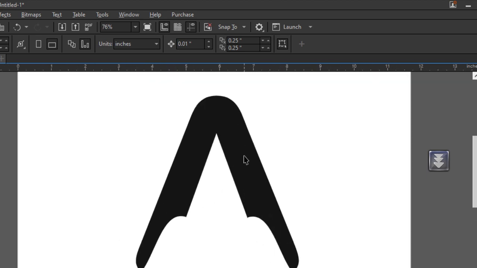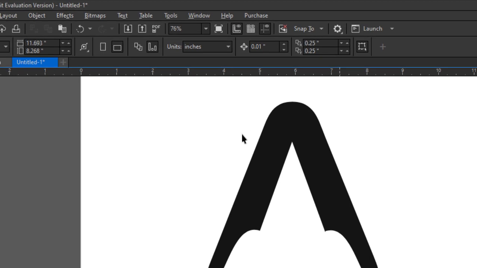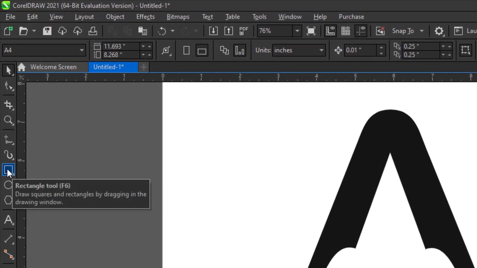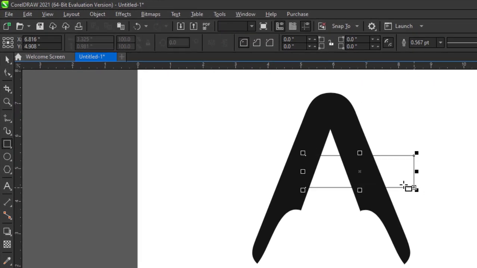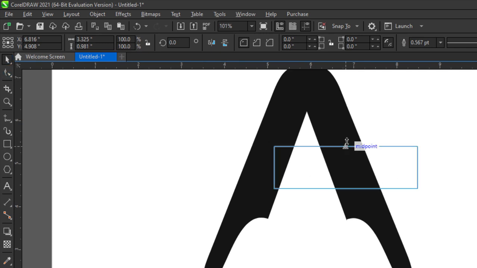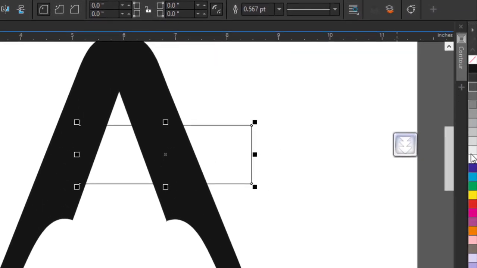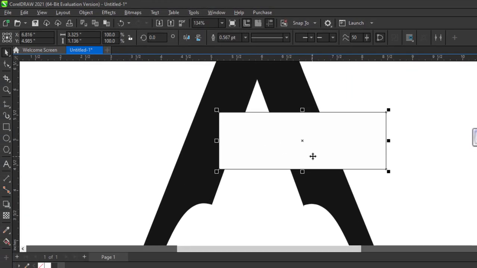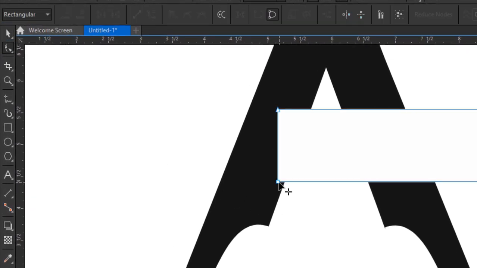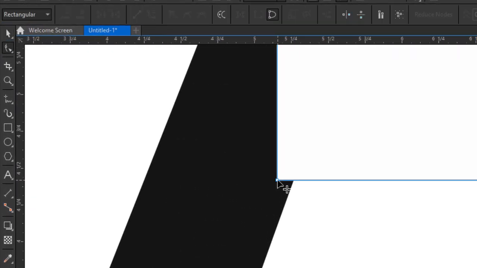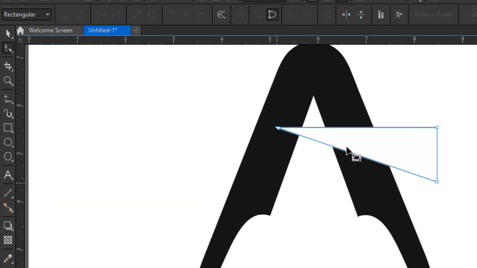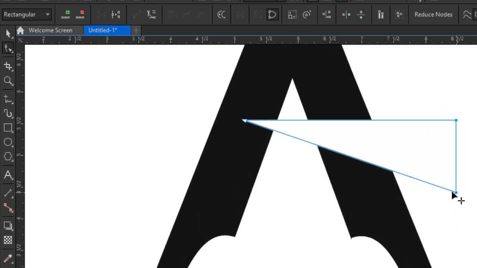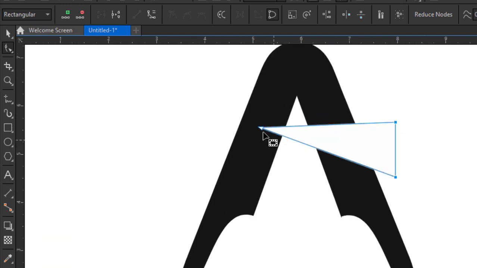So what I need to do is to create another custom shape here. We have to create a custom shape. So I will select my rectangle, draw a rectangle, and increase this a bit. So change the color to white, then right click here to convert this to curve. Okay, so I'm going to use my shape tool to double click on this node. We call this a node. I'll double click it. So I'll drag this. I'm trying to create a custom shape here. Then I will drag this. Then I will drag this to the center here.